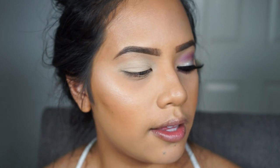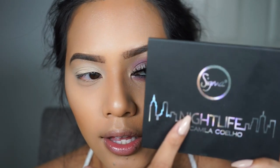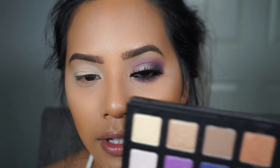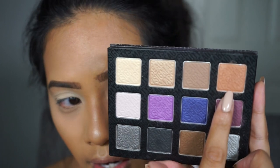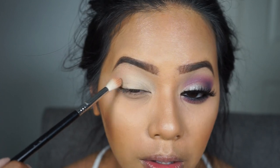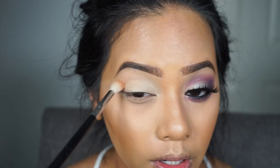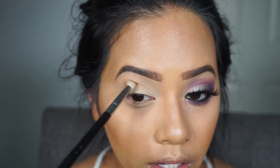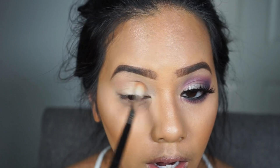As I mentioned, today's tutorial uses the Nightlife Collection by Camila Coelho and Sigma Beauty for a purple silver night-out look. The first color I'm using is called Topaz. I'll take that with a Sigma E35 brush, starting in the outer part of the eye and bringing it into the crease — this will be our transition and blending color.